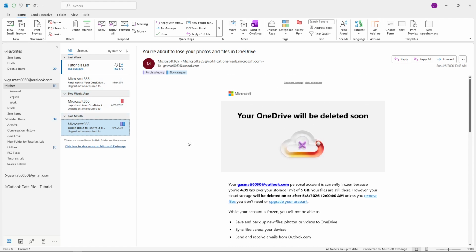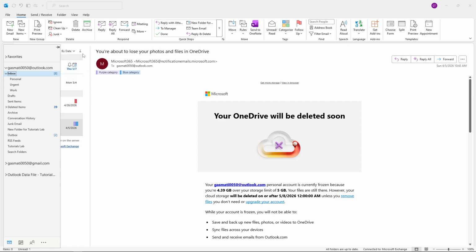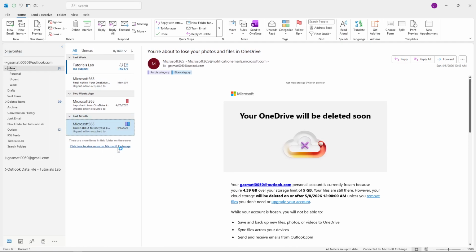First, open your Microsoft Outlook app on your computer. Once it launches, you'll need to log into your account if you haven't already. This will load all your emails and give you access to your inbox and all the email tools you need to start composing messages.